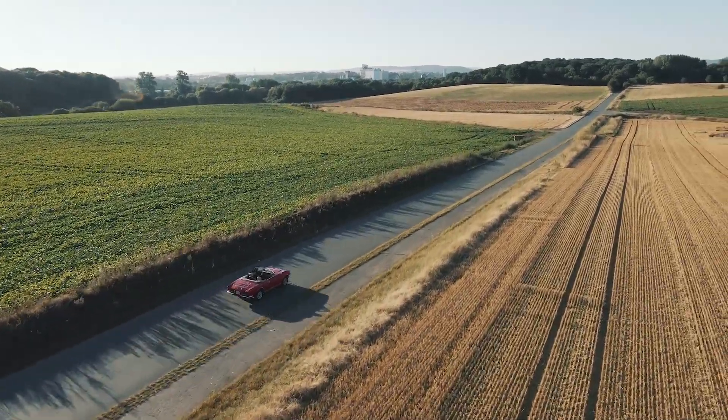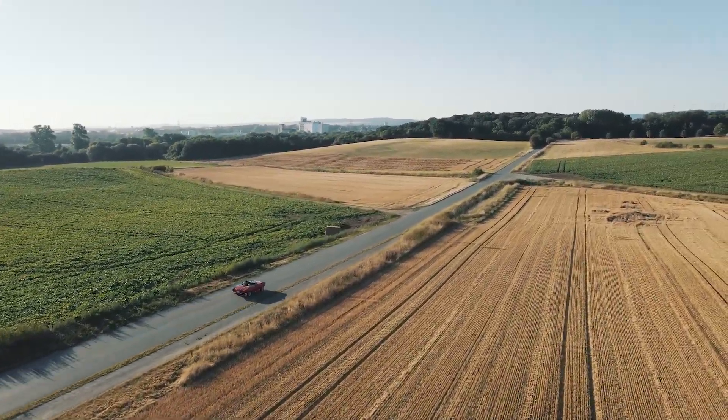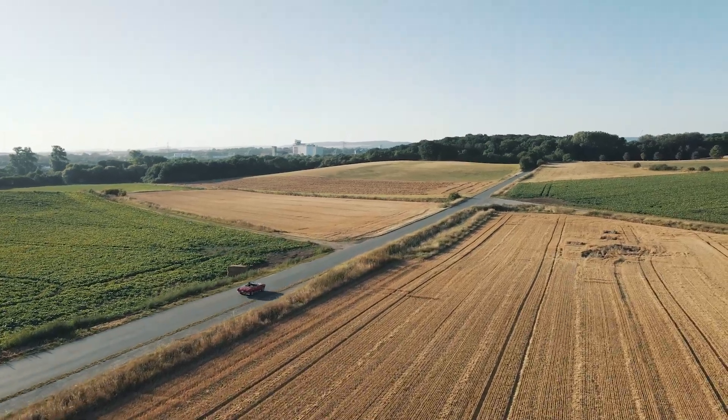The same logic applies to moving vehicles. If your drone fits into Category 1, 2, or 3, you can only fly over people and moving cars if you're in a closed or restricted-access area where everyone knows a drone may be overhead, or you avoid sustained flight over the vehicles. Flying across a road briefly is okay, but hovering or orbiting over traffic is not. For Category 4 drones, you can fly over people or moving vehicles as long as it's allowed in the aircraft's approved flight manual or by the FAA. If your drone doesn't meet any of these categories, a waiver is the workaround.